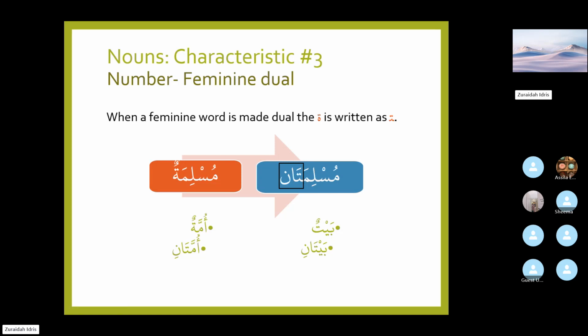Okay, non-human. Write that in your notes because there may be a question. So Baitani is wrong? It's supposed to be Butun? No, baitani is dual. Butun is correct. It is plural. Okay. This is still correct. I must apologize, I didn't add the plural here because we're going to do plural next week. So that's why I didn't add it there.